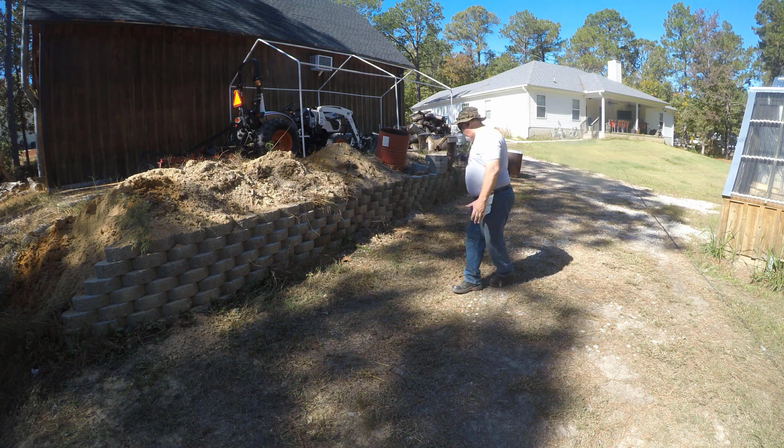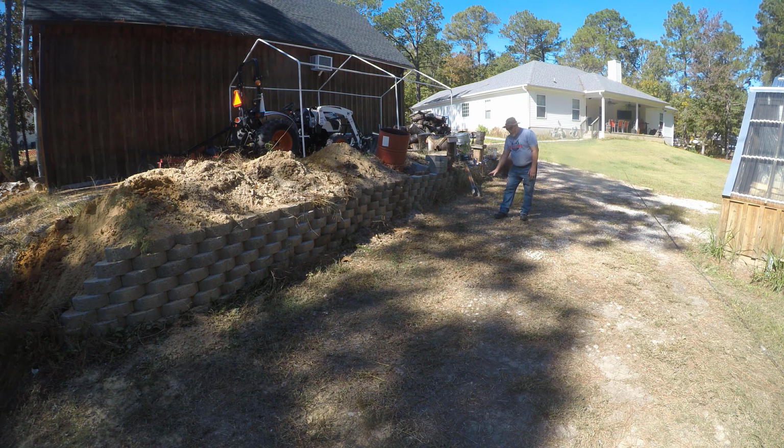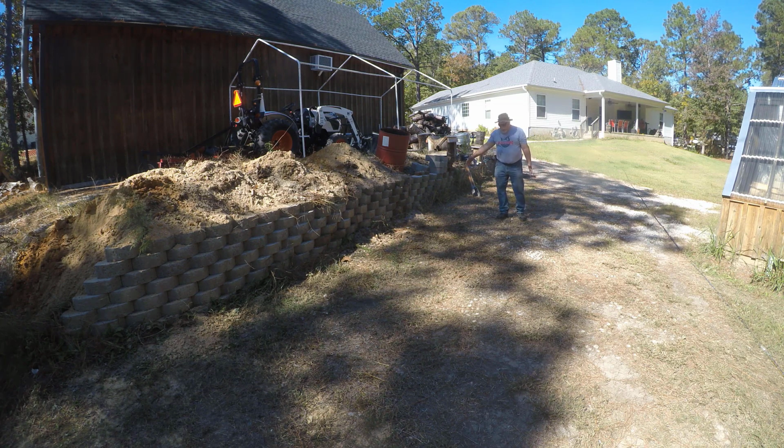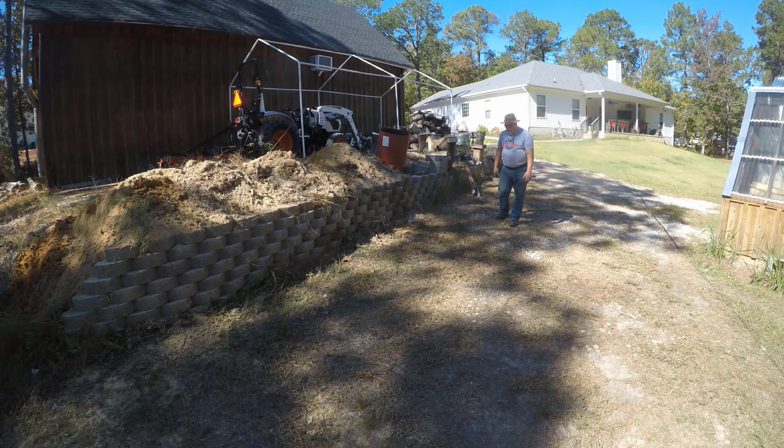All right, so I'm going to put it here along my retaining wall. I'm going to keep it as low as I possibly can. I'm going to make the platform probably 5 feet wide. My beams that I'm going to run it on are going to be 3 feet apart, and I'm going to plank it with 2x6s. So, first thing I gotta do is get my lines where I need to put my posts, and I'm gonna get that done.